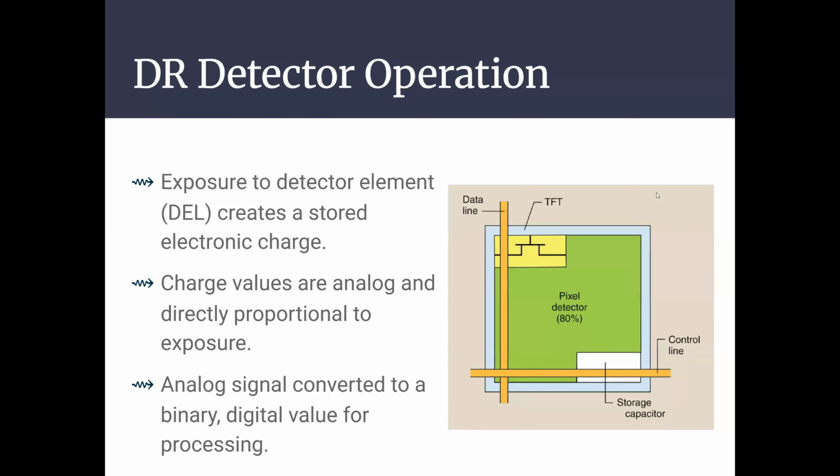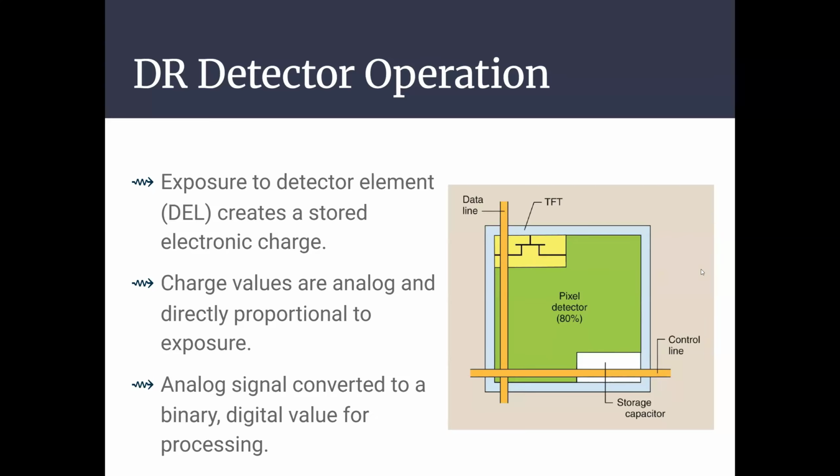Okay, so I want you to go back to what I told you. The detector is made up of hundreds of thousands of pixels. They're minute, okay? We're talking about millimeter sized pixels. And so it's going to be an array, a matrix of pixels. So let's talk about these. Pixels is a word that relates to digital technology, but when we're talking about them in the detector, we call them detector elements or DELs. So I'll go from the word pixel to detector element, but know that I'm saying the same thing.